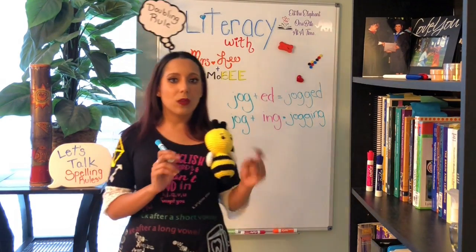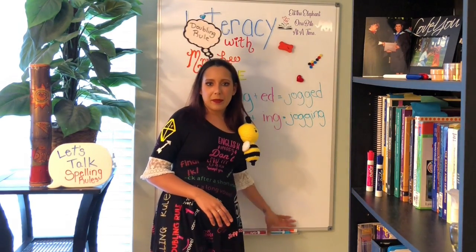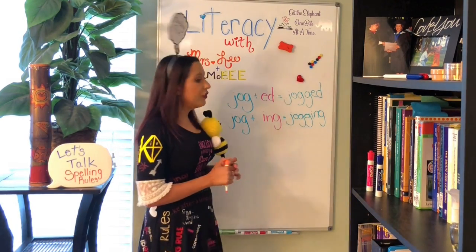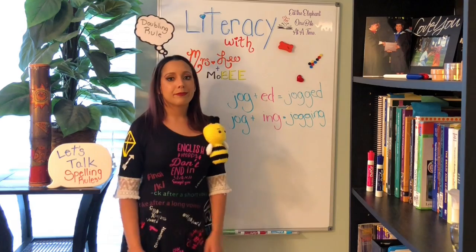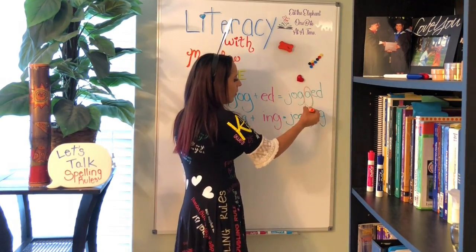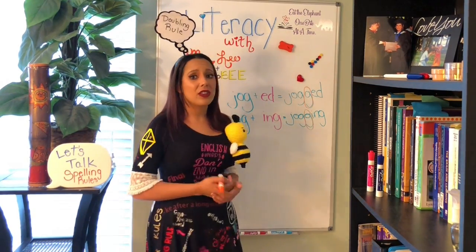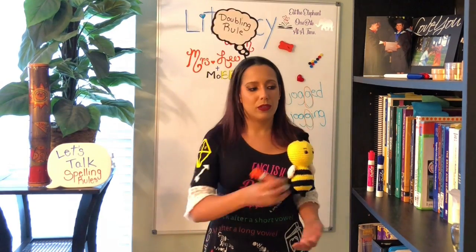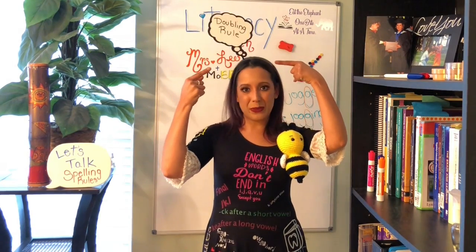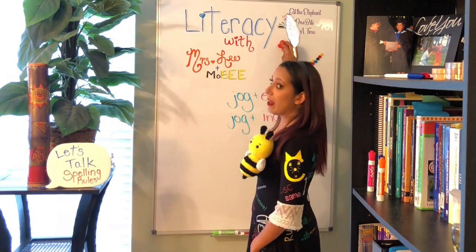Now I want you to take a real close look at these two words. Do you see something that I added that was not originally in these two words? I added a double G to these words. Why in the world would I do that? The doubling rule. So let's do some math. Yes, reading involves math.